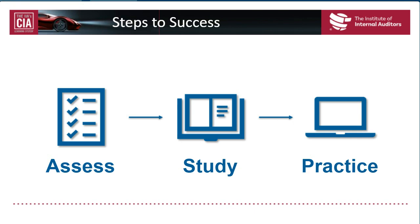Second, you want to study. So studying is important, we know that, but it is obviously made easier because of the convenient tools such as being able to access it on your mobile device, as well as the prioritized results from your assessment. So how might you study? Well, read the material, complete a quiz, review flashcards. I always say, try to summarize it to yourself, or if anyone has a pet, talk to your pet and tell them what you just read. Sounds funny, sounds maybe even odd, but it's amazing how much that might help with your retention. And we have to have fun, right? Have to have fun as we go through this.